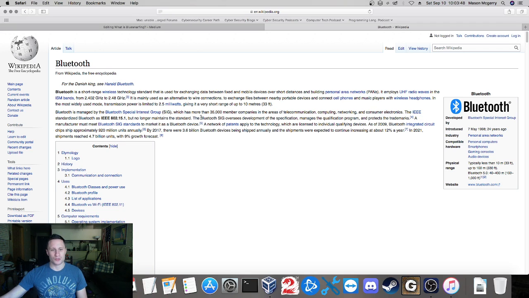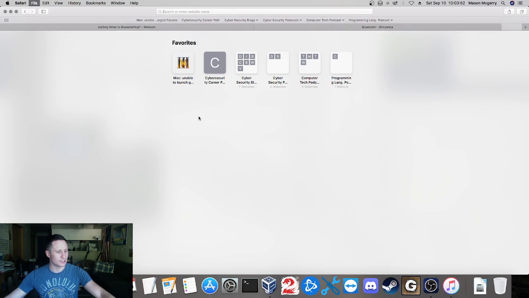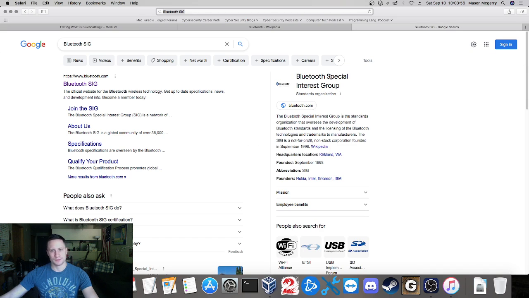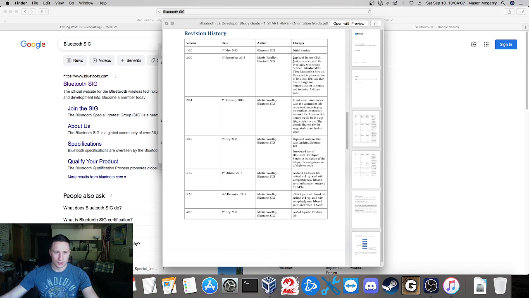Yeah, so Bluetooth SIG is this company. I think maybe it's just called SIG. Let's look at that, Bluetooth SIG. Okay, yeah. So it's a special interest group called Bluetooth SIG, and they are the ones in charge, and that's where I got this lovely manual on Bluetooth.